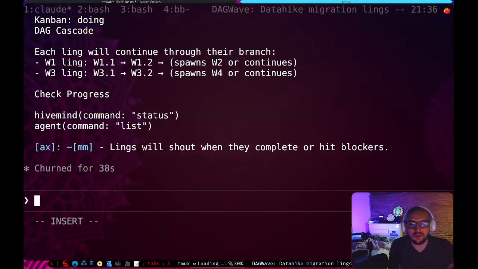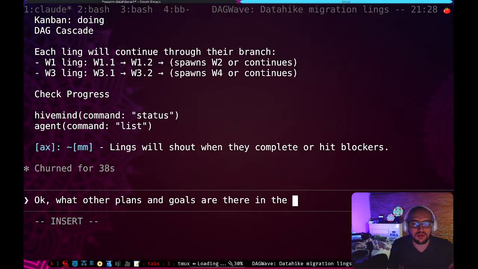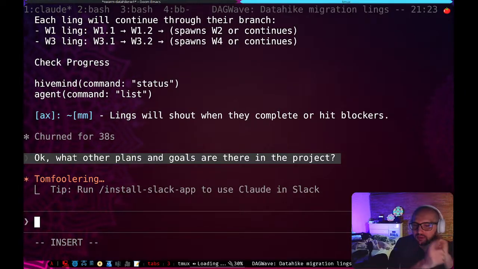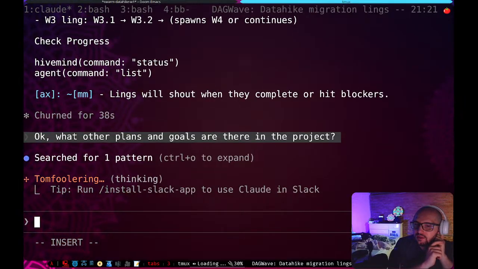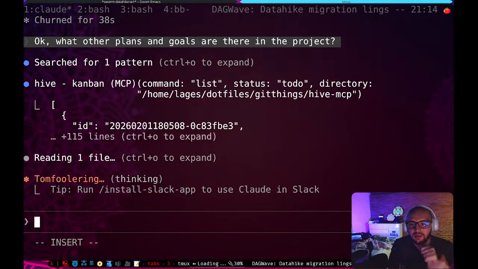We can also say to her, okay, what other plans and goals are there in the project? So I'm working on a plan notation where Claude can create a plan which can be divided into tasks.